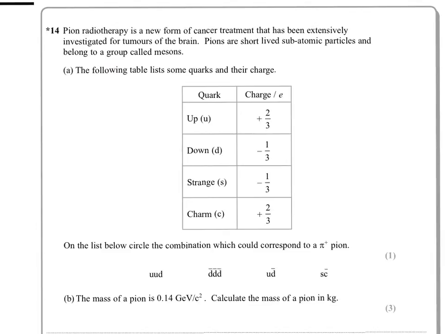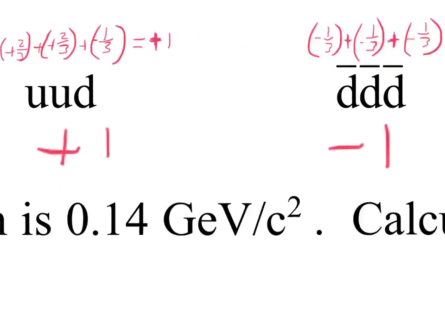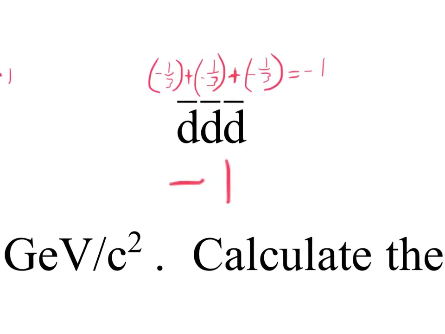So which quark combination could make a pi plus particle? We're looking for some combination that gives you charge of plus 1. So if we look at each particle, we've got up, up, down for this first one, which gives a charge of 1. Oh, that's wrong, sorry, that's also plus 1 because those are antiparticles, those should all be pluses. Here we've got 3 anti-down quarks, which means that down is minus 1/3, so these are all plus 1/3, so they give a total charge of plus 1.